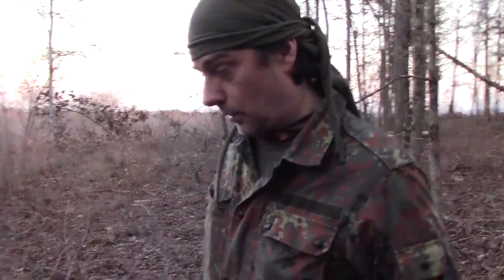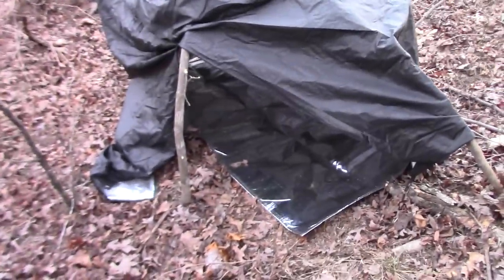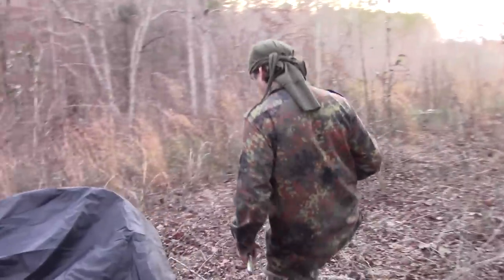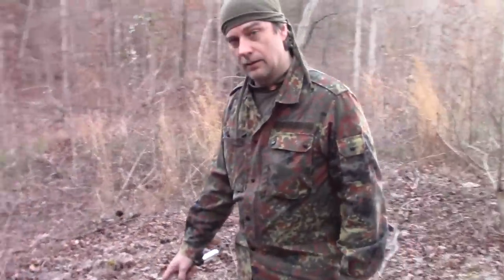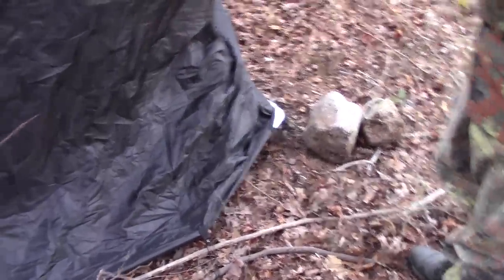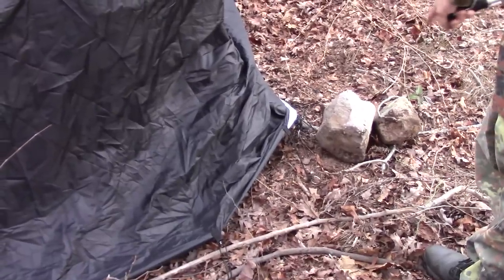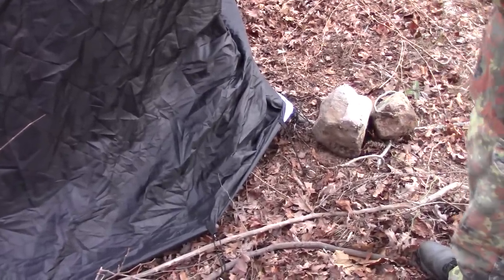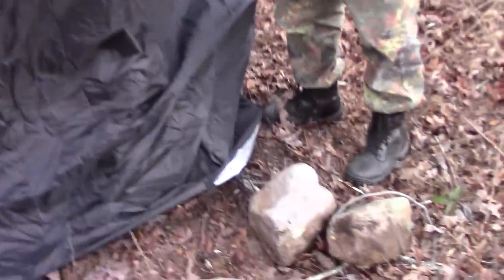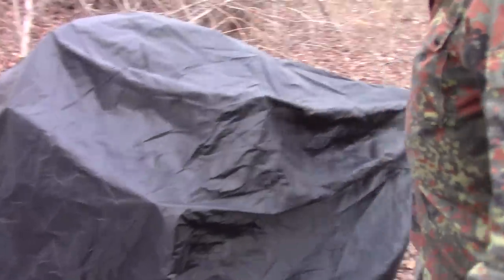Like I said, this ain't gonna win no beauty contest, but we're gonna have to try to pull over this way. Walk around here for just a second. Maybe a little shaky, I'm just holding the camera by itself. We had to push this down a little bit more because the length of it wasn't long enough to go over this long stick, and we had to put two rocks to help hold it down because when we went further up the stick, the pressure was even more. And I need to cut another vine and put it in the roof to hold this part out. But as you can see, there's a vine right here holding this part out.